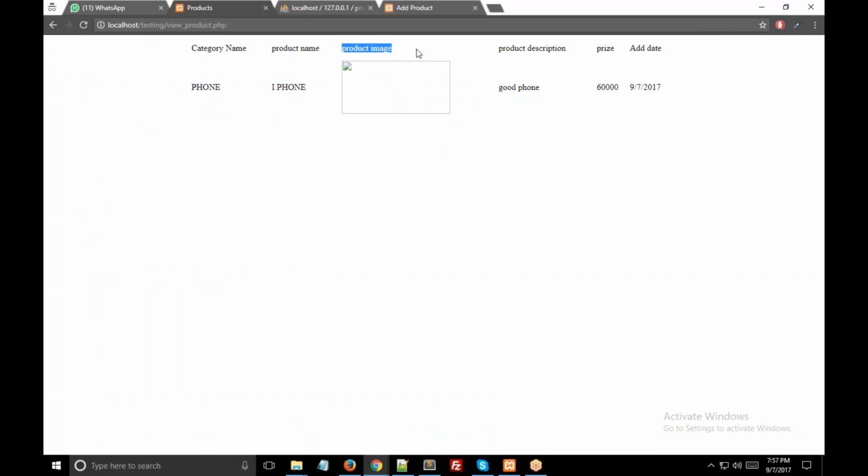We don't have an image, so it's showing like this. So instead of showing as an array, it is showing in this way.